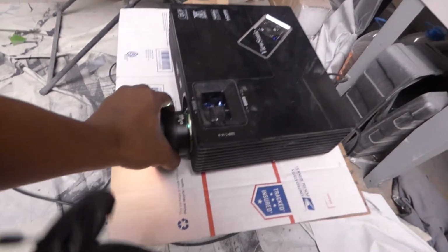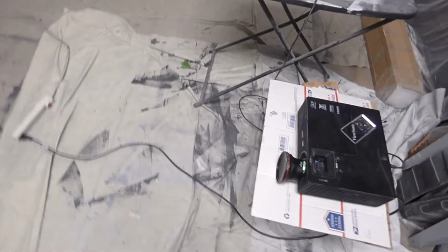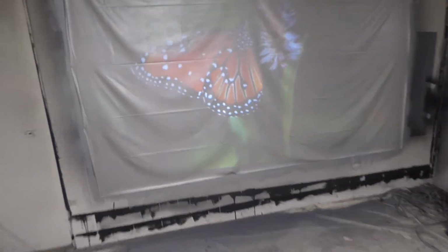Now, I'm going to take the... let me turn the lights on for this first for you guys. Should have done that first. So I'll take my lens right here, and I'm just going to stick it up in front of my projector. Mind you, I don't know if I said this already, but you have to use this long throw projector only. They do not work with short throws. Now, mind you, we just had the centerpiece right here.